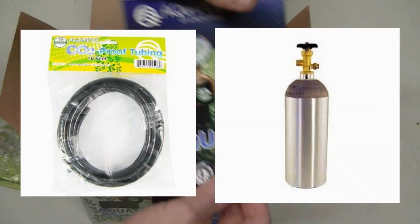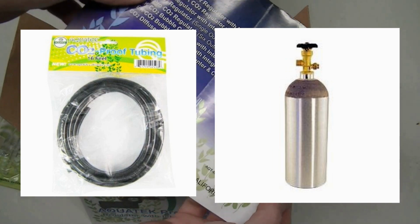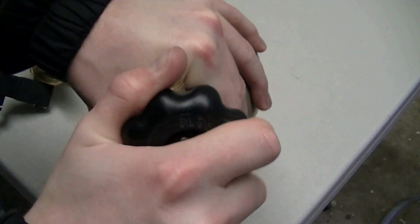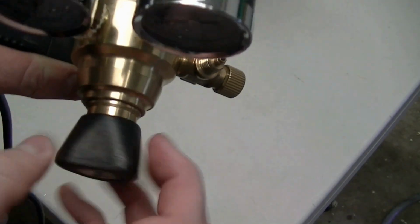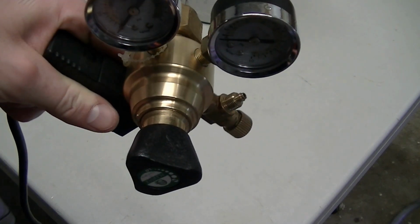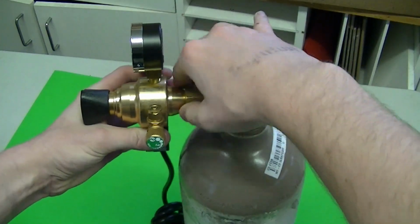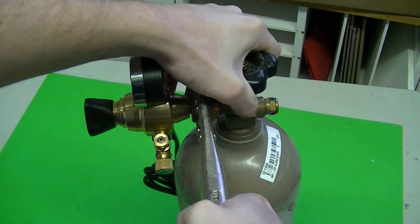Before you set up your regulator, you're also going to need a few other things: CO2 proof tubing and of course a CO2 tank, both of which you'll have to purchase separately. Now let's hook up our system. First, make sure your CO2 tank is completely closed. Grab your regulator and make sure the working pressure knob is all the way to the left, which is closed. It's sort of counterintuitive, but that's just how these regulators work. Also make sure the fine adjustment or needle valve is tightly closed. Screw the regulator onto the tank hand tight and then grab a wrench to make sure it's snug.